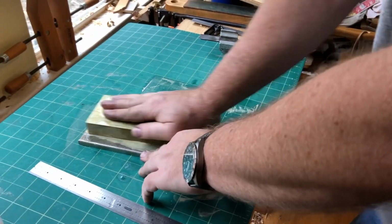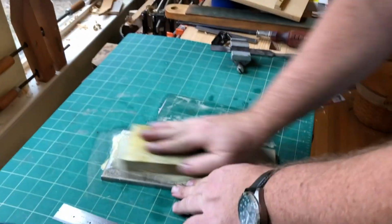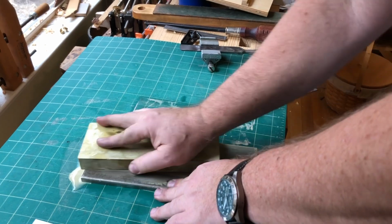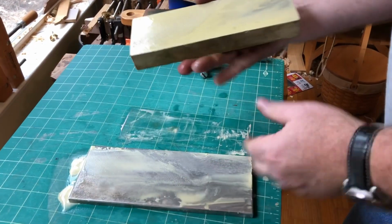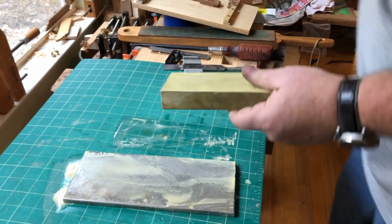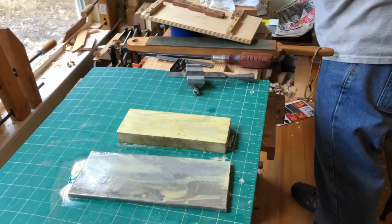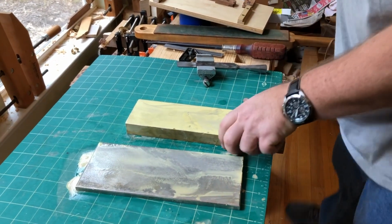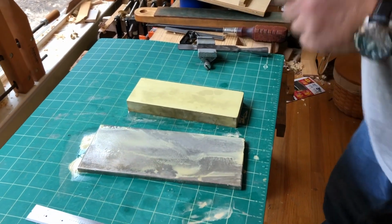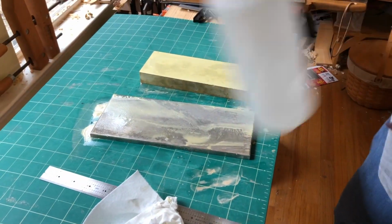So off camera, I took the 1,000 grit stone and put it back in the water, because I want to keep it nice and hydrated in case I have to go back to it. And so here we have a nice flat surface to polish that. Now just wet it down.